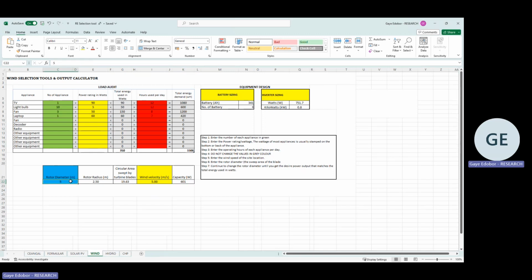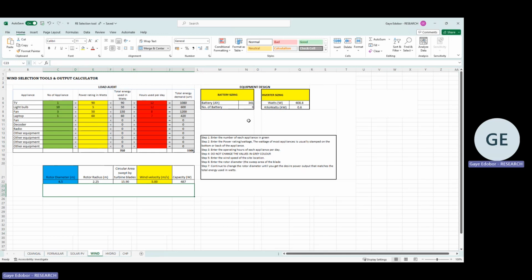This is an oversized system, so obviously more expensive. So you have to reduce the rotor diameter. You can have a rotor diameter of 3, and you're getting 206 watts, which is quite a lot lower than the load demand. So we could look at 4.5. This gives you an idea of the power output you have for the micro wind turbine and the area that it will cover. This is fair. You have 480 watts, which is sufficient to power your 350 watt load.